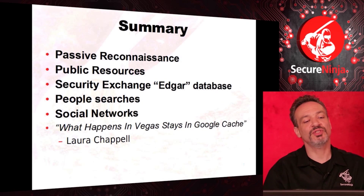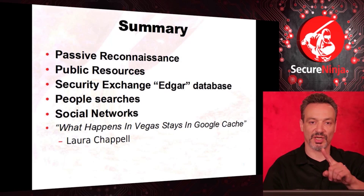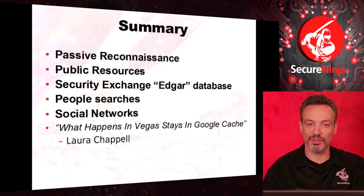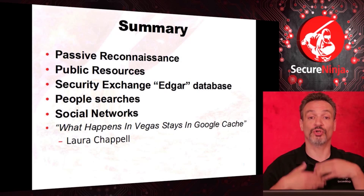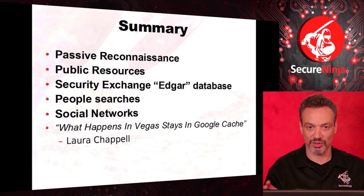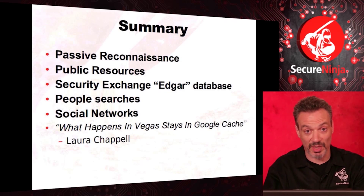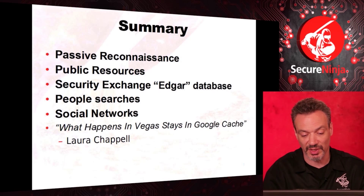In summary, we're really going to be doing reconnaissance for the next few domains. We're going to scan for live IPs, scan for listening services, scan for vulnerabilities, and enumerate usernames and shares. In this context, this domain is just about passive reconnaissance — looking at public sources. If you're a publicly traded company, there's information about you in the SEC Edgar database. A lot of the time I can get officer names and find them on LinkedIn for further social engineering.